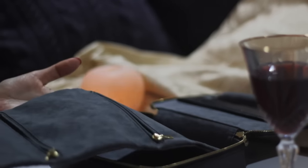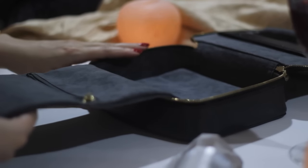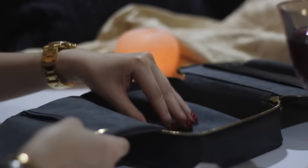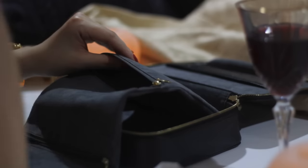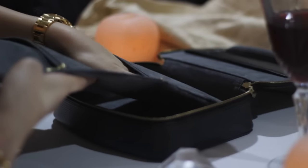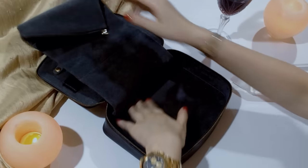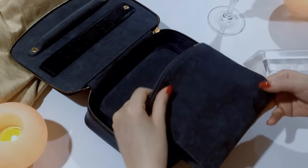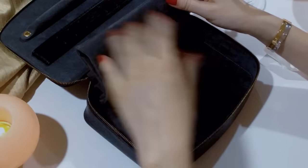I also should mention that I don't believe this particular Monte Carlo epi leather jewelry case is in current production. I believe the signature monogram still is, but not this particular epi leather. And these are pockets for compartments, zipped compartments in, I believe, a velveteen or velvety microfiber type material. In it, you can slip any number of jewelry pieces, and they would be rather protected. And then a large area for other pieces. This is really designed, I believe, for travel. But I think it also is very viable and usable for vanity or dressing table.